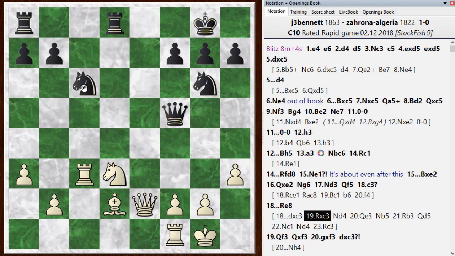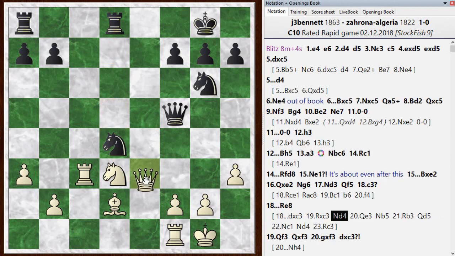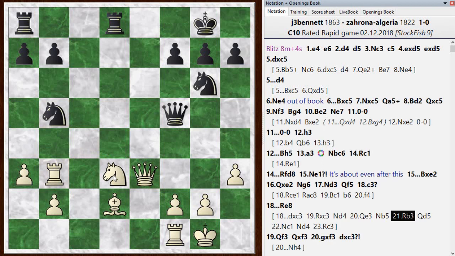Anyway, he can start harassing me once I have to defend in this awkward kind of way. So like knight d4, hitting my queen, say queen e3, the other knight. Oh, and then the knight can go to b5, hitting my rook. And now I still have to try and keep hold of my knight. Queen d5, lining up like this. Now if the knight moves, the bishop is hanging.